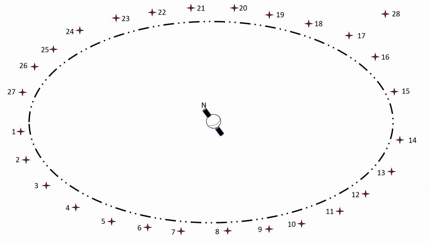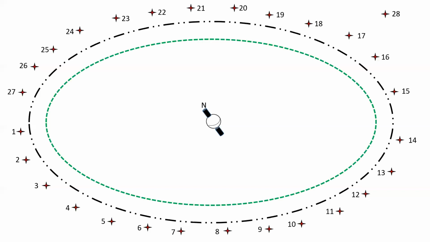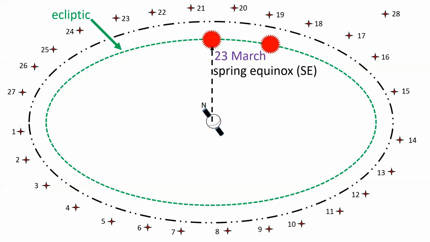Now what I'm showing with that green inner circle is the ecliptic, that is the path of the sun as seen from the earth. So now let's begin with the first position of the sun, which is when a solar year would begin in the Indian calendar system. And where does it begin? To understand it, we need to know the reference point. So I'm going to show another position of the sun and draw a reference point.